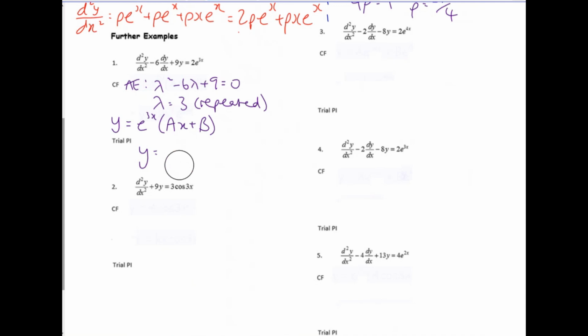So usually what you would do is times your normal particular integral by x. So usually you try px e to the 3x, but this is also an issue in this one because we've already got ax e to the 3x. So we times it by x again. So we're going to get px squared e to the 3x. Now this is fine. We can substitute that in. A lot of the terms will end up kind of cancelling out. But basically you just keep times by x until it works.